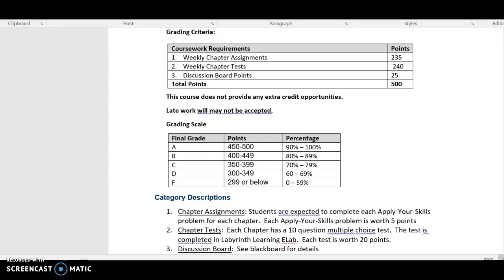And then we have some discussion board points. First, an introduction, and also ways that we can connect with each other and help each other through this class. You get points for both of those. And then 5 points goes towards a week 1 quiz, just making sure you understand all of this information.